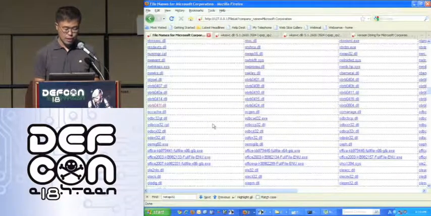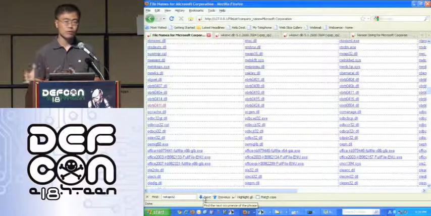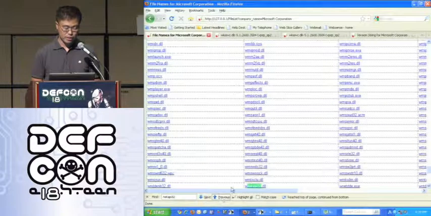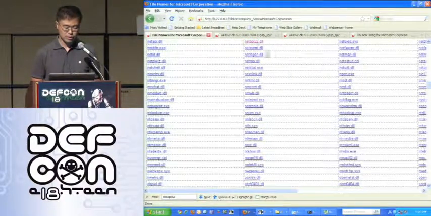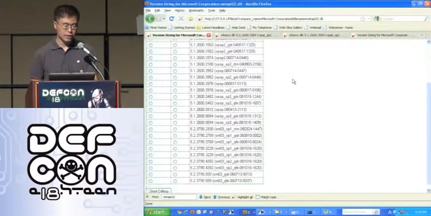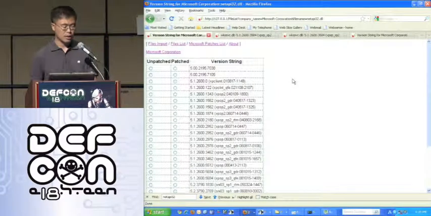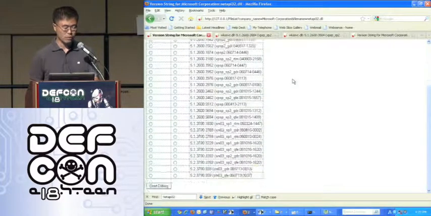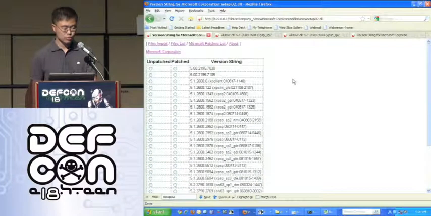So I used an example from NetAPI32. This is a kind of RPC DLL that is exposed through the pipe. It has some history of a lot of vulnerabilities found from 5 or 6 years ago, so we are interested in that file. So we just find the file here, and it will show every file that has that name. So here you have netapi32.dll with different versions.